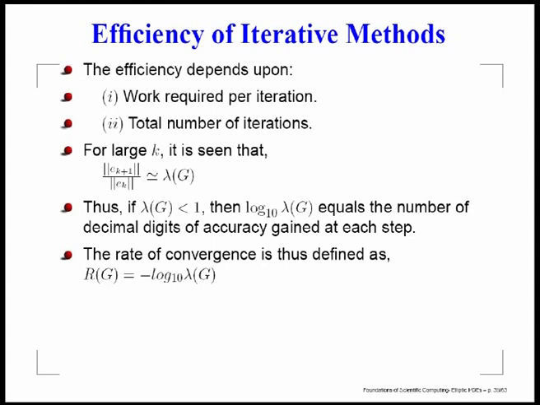To understand how to calculate this will be a little beyond the scope of this class, but it is shown that if I keep on doing this iteration over many steps, then we can find out the error norm at the k plus 1th stage when divided by the error at the kth stage almost becomes given by the spectral radius, right. You have actually seen this equation in a somewhat different way when we did that. If you recall how the error at the kth stage was related to the error at the initial condition, we found out that was related to lambda to the power m.